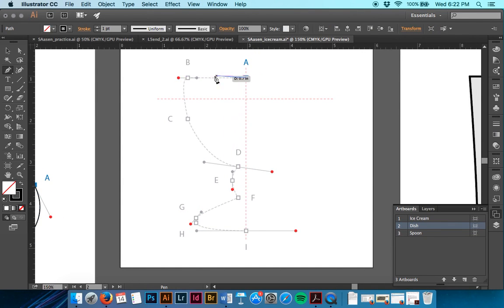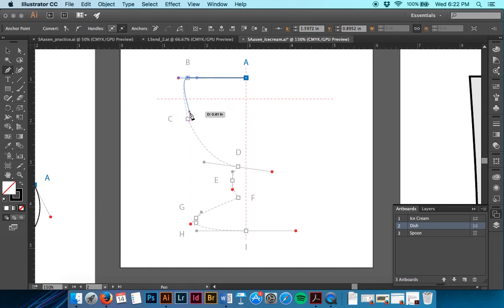Click A, hold down Shift so it's a nice straight line to B, click and drag to the red, to C, down to D, click and drag. Oh, we have to go back, so we're going to click back to D, or to E, there, to F, down to G, click and drag.